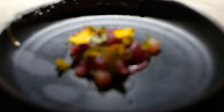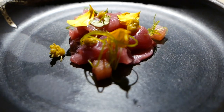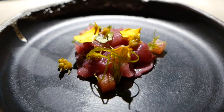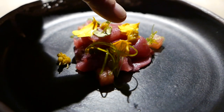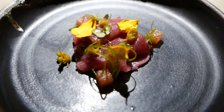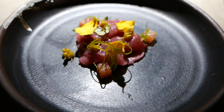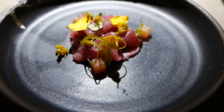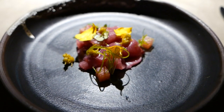For you, Madam, your plate is about migration, because we're in the season where things are starting to get ready for the big migration back south. You have bluefin tuna in your plate, served raw — it is heading south now to spend the winter. You have the milkweed bud of the flower here — the paler green — and the milkweed is eaten by the monarch butterfly. The pod is full of latex and indigestible for us, so it has to be cleansed with marigold oil. The marigold oil is heated up — that's why I've placed the petals — and it gives a very distinct exotic fruit flavor. There's also a little bit of watermelon. Enjoy.